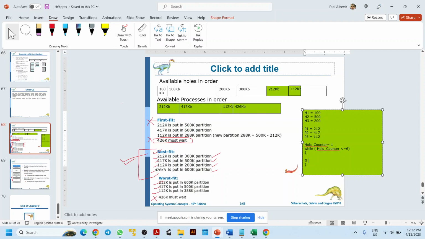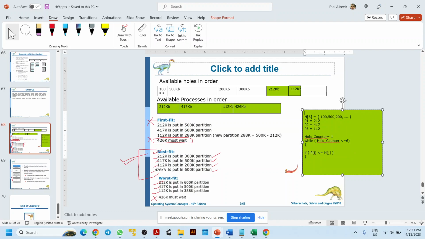So you can say if the process p of i size is less than or equal to the hole size h of j, then it fits. So you can think of these processes like an array. You can create an array of h with 5 or 6 elements, and put the values inside it, 200 and 500 and 200. So you can program this, and you continue putting the other numbers, and the process is the same.